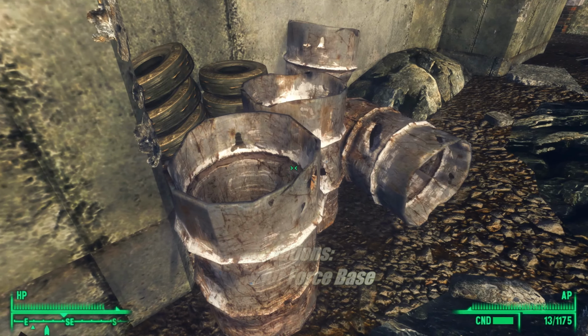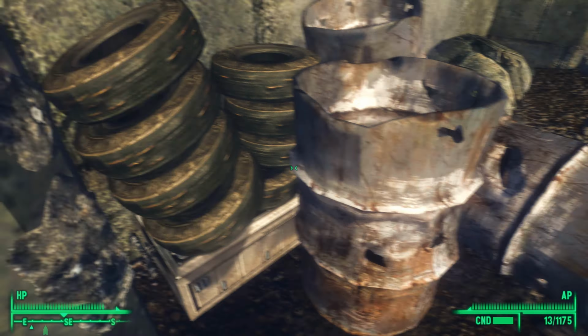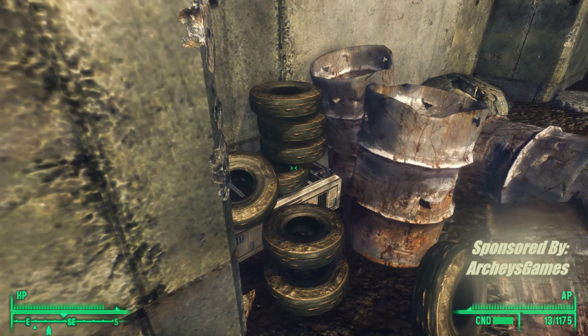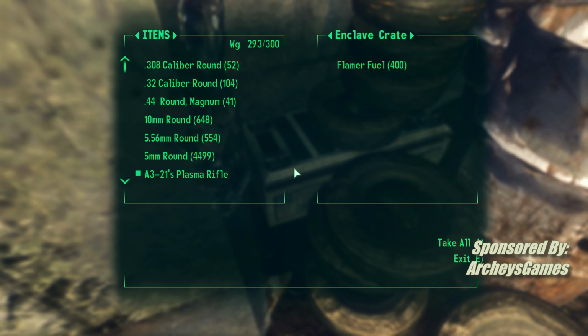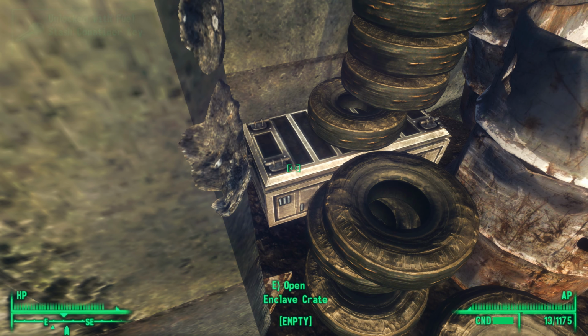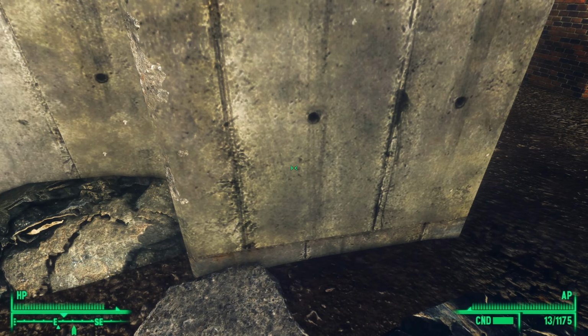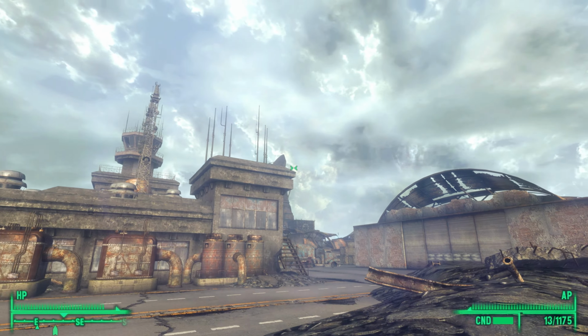We're back again at Adams Air Force Base. And before we go anywhere, I wanted to go back here and get this crate out of the way. It turns out that I forgot this crate. This was the secret flamer stash. Or it's not a flamer, but it's flamer fuel. Ah, there we go. 400 flamer fuel. Now, I don't actually use the heavy incinerator or the flamer, but anyway, I wanted to grab it anyway. We could always sell it.